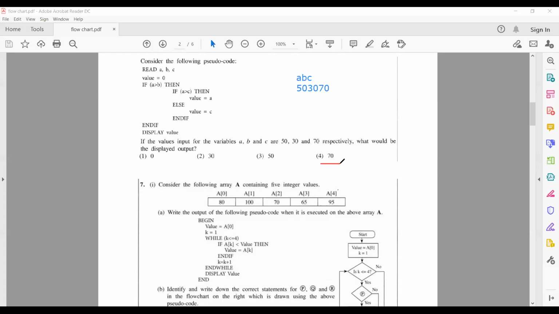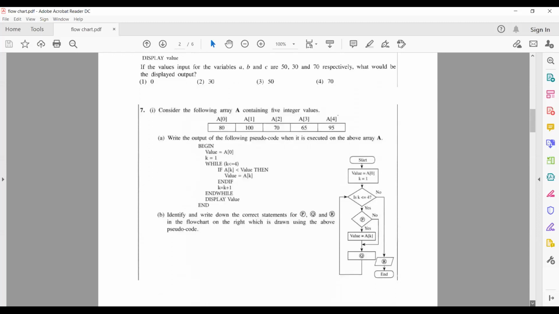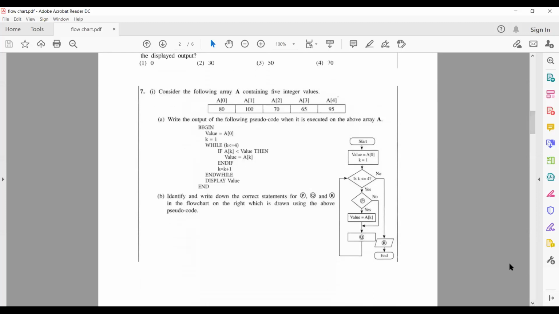That's how it comes. Now look at the seventh question. Now it is an array question, but it is not an MCQ, I think. Yes, you have to give the answers. Try it out.